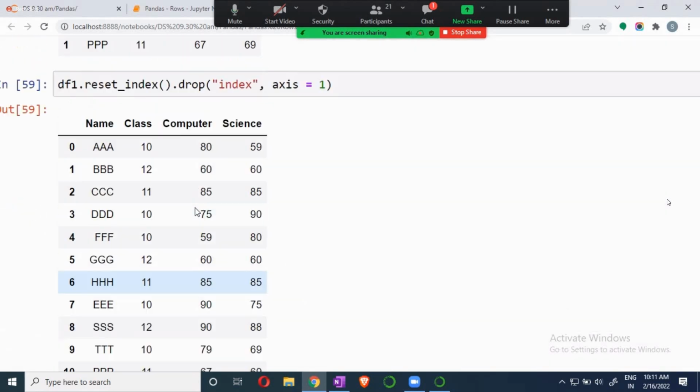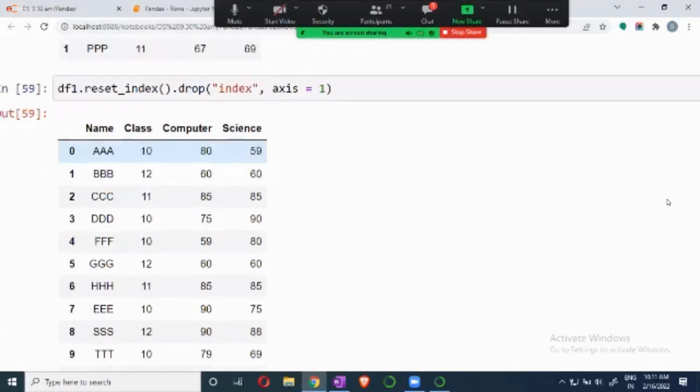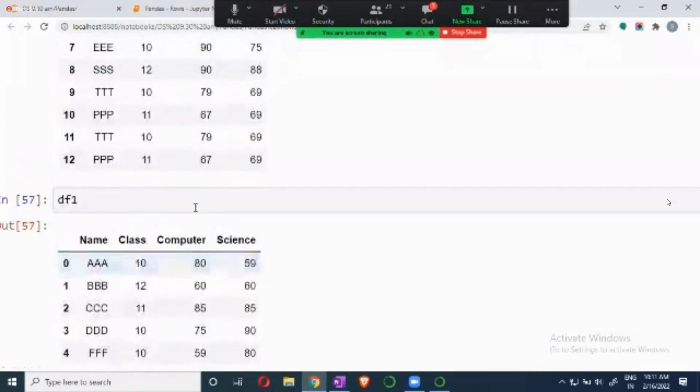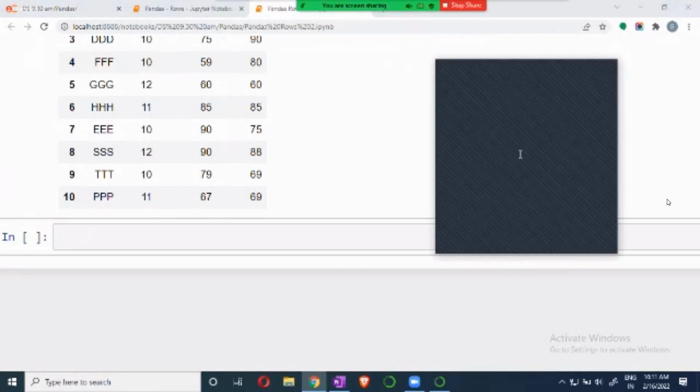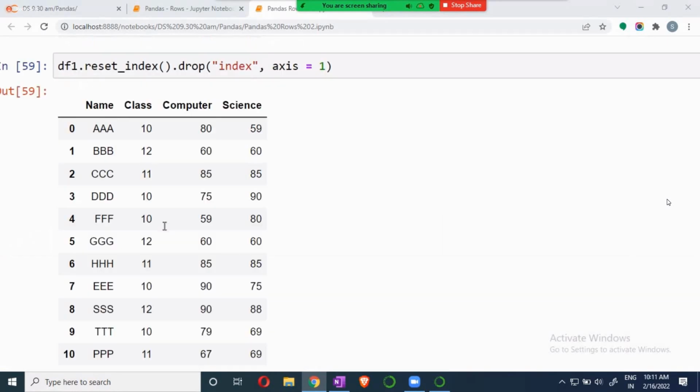Got it, guys? This is the way you do it. Two ways we can do it. Remember this. These are very, very important things which you will be using day to day. Yeah, that's right, Dev. Okay, something like this.